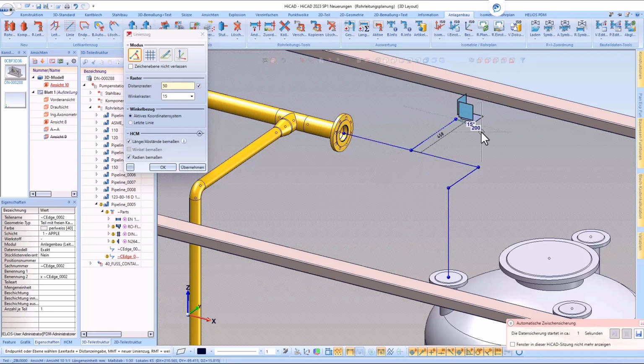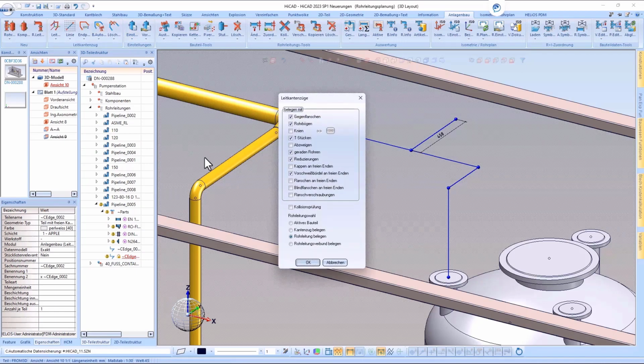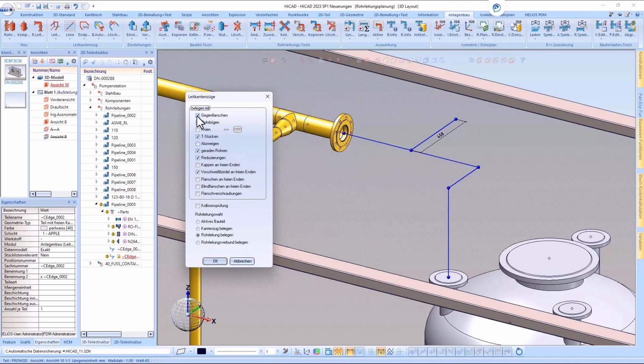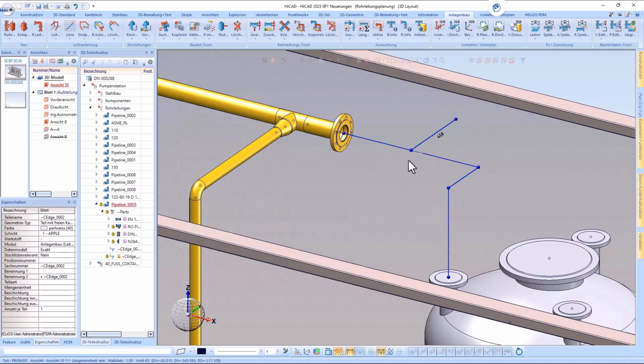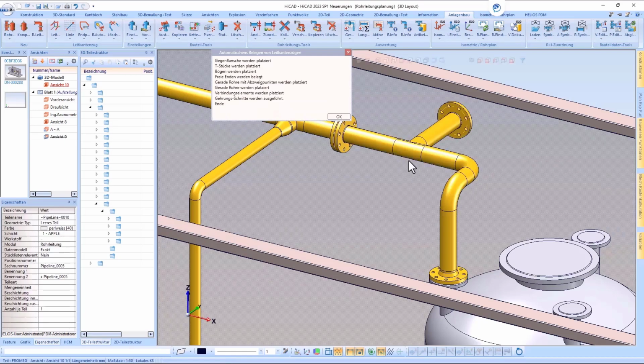The pipe parts can now be automatically placed on the guideline. There are different options available. On the one hand, the option Counter Flanges, and on the other hand, the option Welding Necks on free ends. This operation already existed for flanges. The result, after automatic placing of the parts, looks like this.